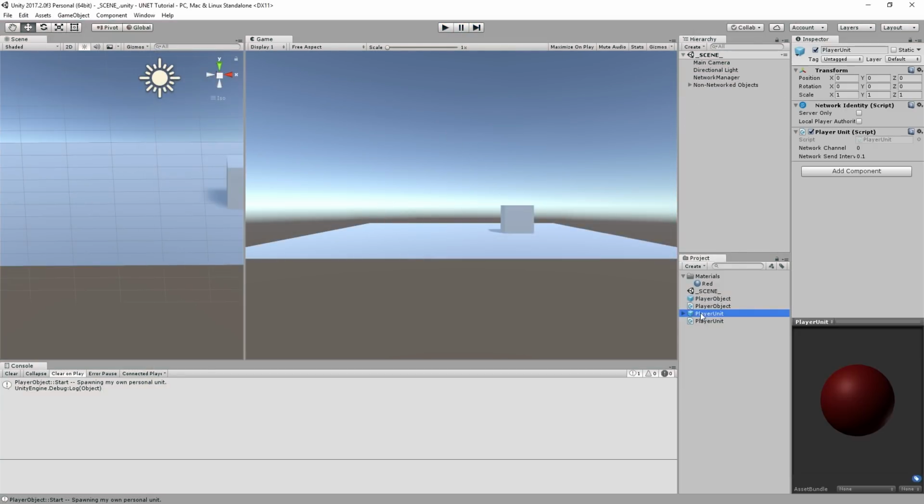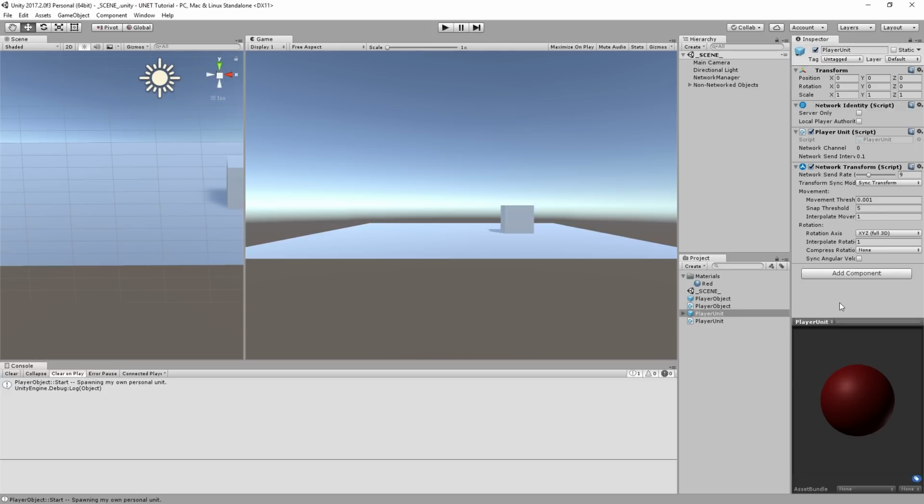So on our player unit, what we want to do is synchronize the transform. Now, we could write code for that. It would be very easy for us to write some code that synchronizes the transform. But basically, whenever the object's position on the server changes, we send a message to all the clients using an RPC call, which we'll do later, to tell it to update the transform. However, to save our sanity, there's a very nice network transform component already made for us. Again, it's not magic. We could write our own.